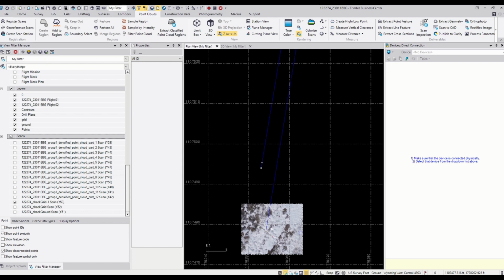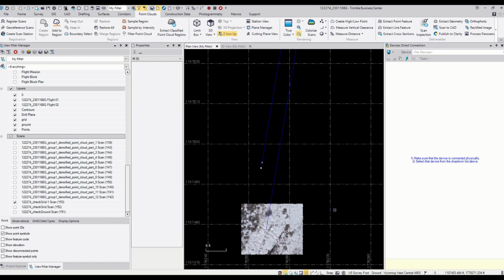Okay, so yes, it's confirming my theory that the export is also not receiving any transformations. So make sure that you're aware of this. If you're going to bring in a grid, make sure that your project is at grid. Import your point clouds, then bring it to ground.